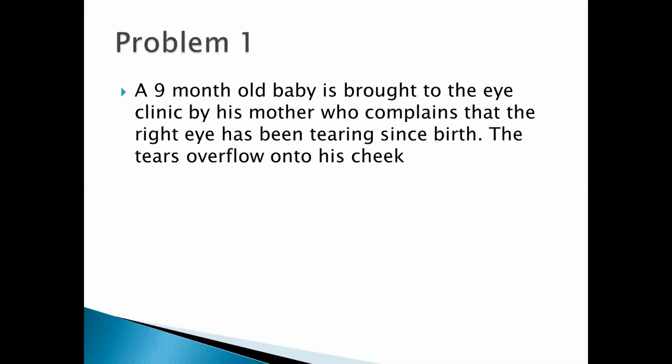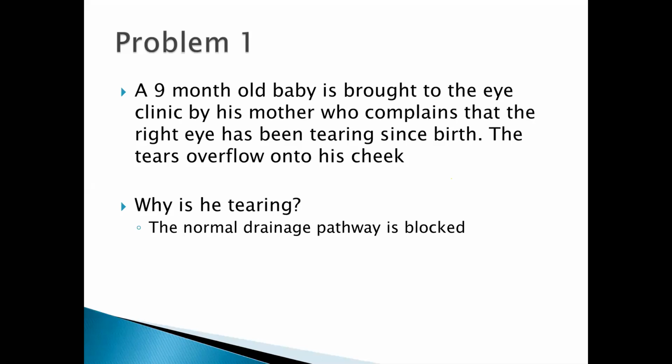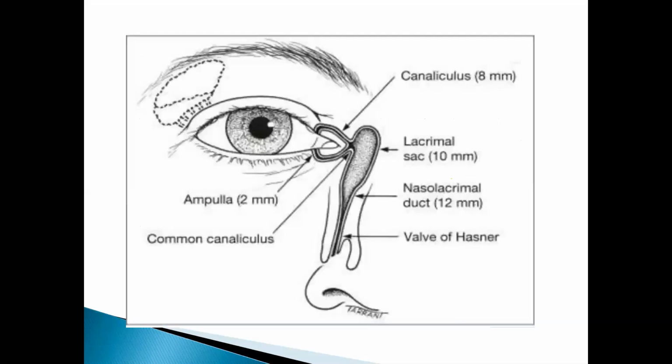Is there an irritation of some sort? Irritation, okay, good. Irritation means either increased secretion, too much tears being secreted, or any other thing? Whatever tears are being secreted cannot go out. That is also a possibility. Usually the problem we get is that the tears are not going out. So for that, we have to learn the anatomy of the tear drainage system. When the normal drainage path is blocked, tears can't go out and will just come out onto the face. So this is the normal anatomical pathway.